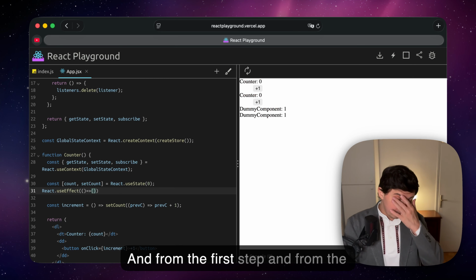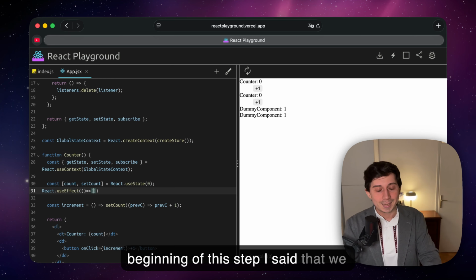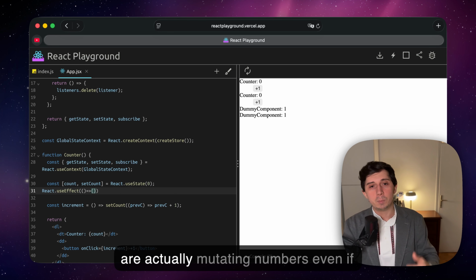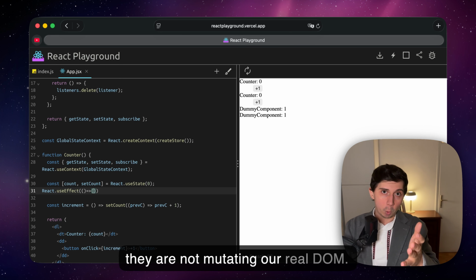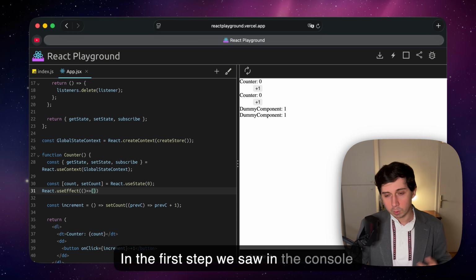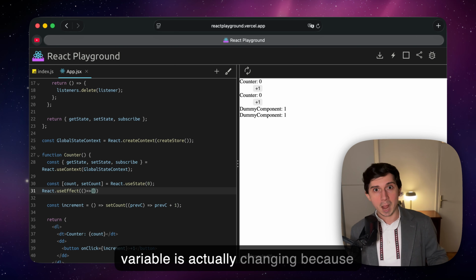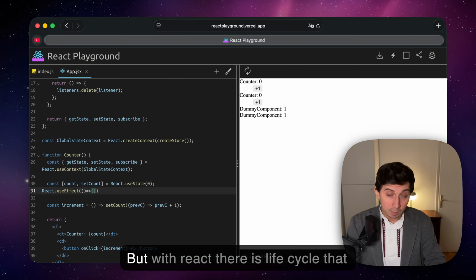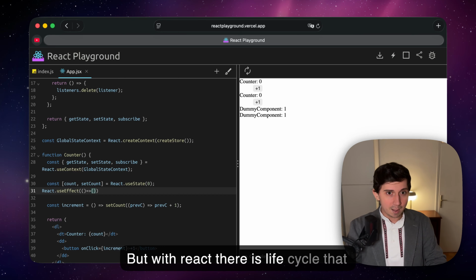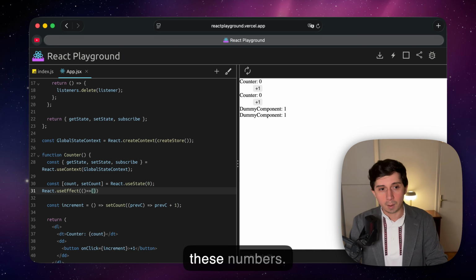From the first step and from the beginning of this step, I said that we are actually mutating numbers even if they are not mutating our real DOM. In the first step we saw in the console that each time I change this variable it is actually changing, because it's just JavaScript, nothing more. But with React there is a lifecycle that is not triggered and not updating these numbers.